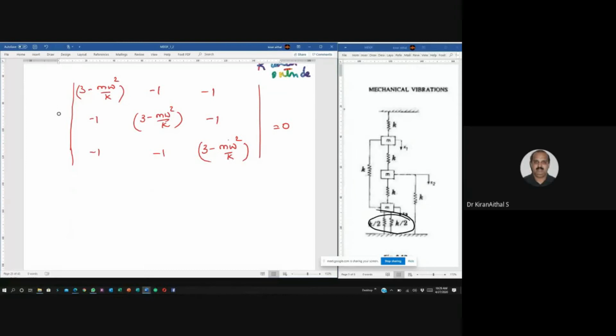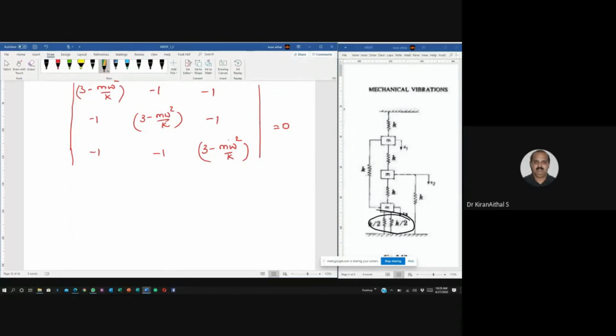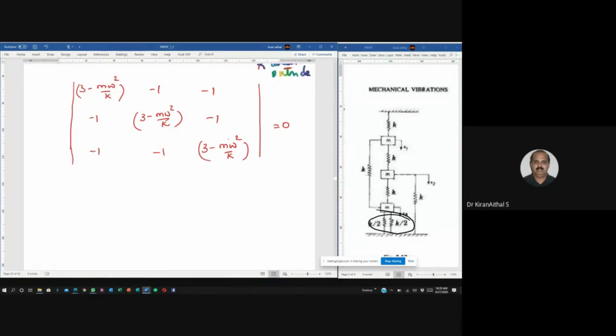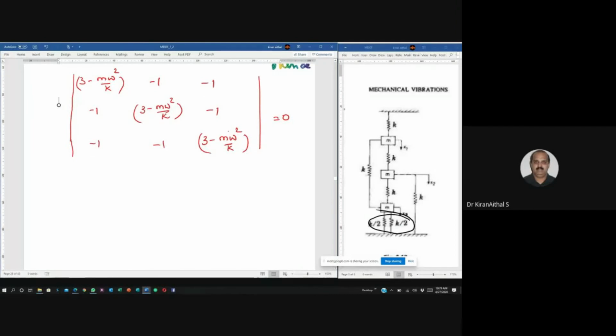Once the equation becomes like this, again I have to do one small step, because when I try to solve the problem, it becomes too heavy, right? I have to use the terms m omega square k and all. There is also another reason why I have taken k outside, which I will tell you at the fag end of the problem. Okay, so that's why I called this the other method of solving the problem. Okay, so you can check it out with this. Concentrate on this one, how I am going to solve this problem.